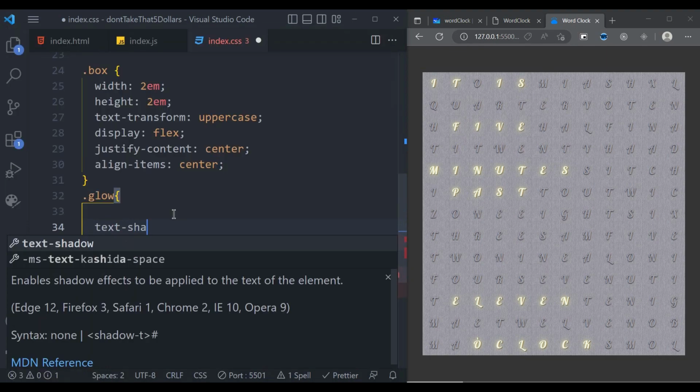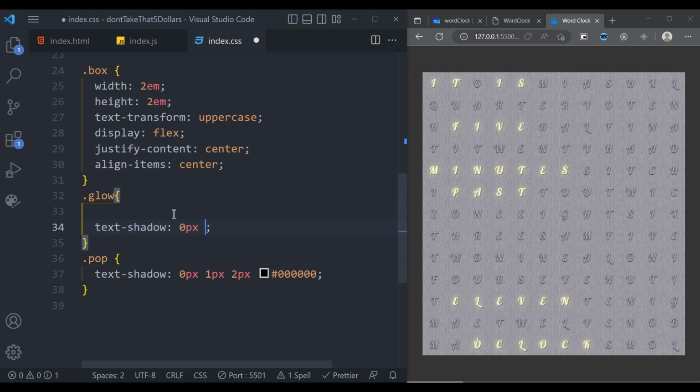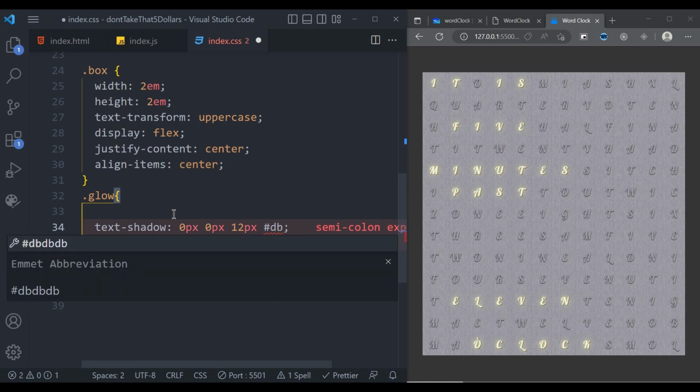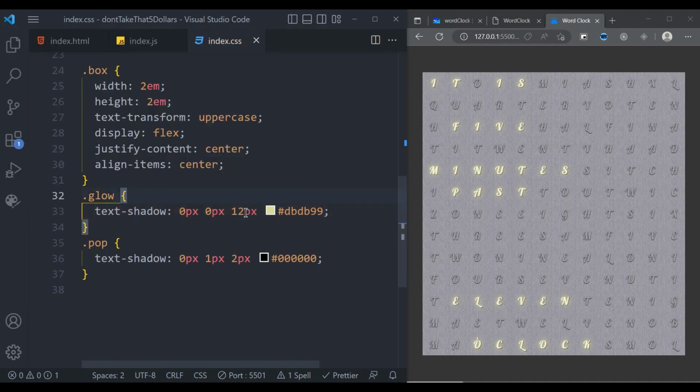Text shadow. It's gonna be 0px along the x-axis and 0px along the y-axis, and put a bit more blur to our glow. Gonna be something like a yellowish color. Let's see what we got here.